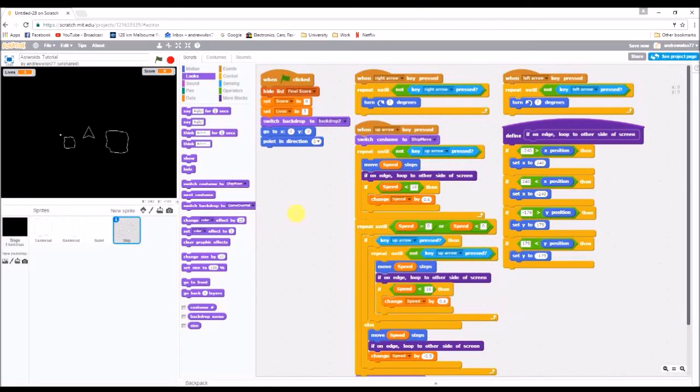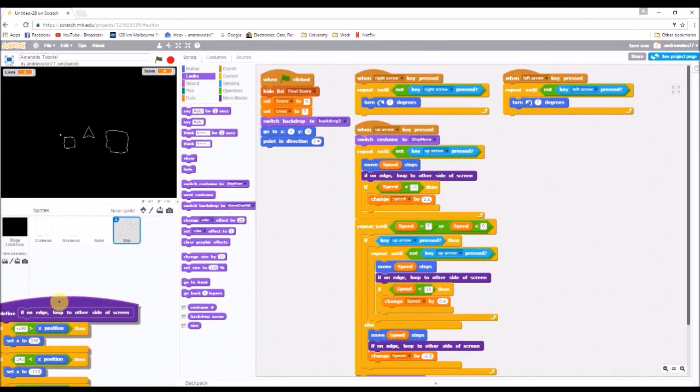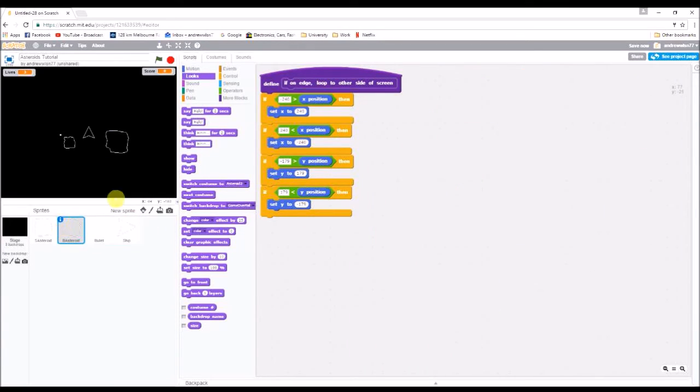So what we're going to do, there's a couple of things that we're going to use from our ship part that we're going to just copy, and mainly it's just going to be this little bit here. So so we can copy it to that, we're going to click and drag this, hold it down, and just let it drop over the top of your big asteroid. Then it looks like nothing happens, but if we click on our big asteroid now, down here, you can see that's already in there.